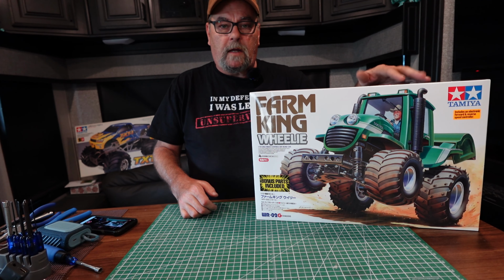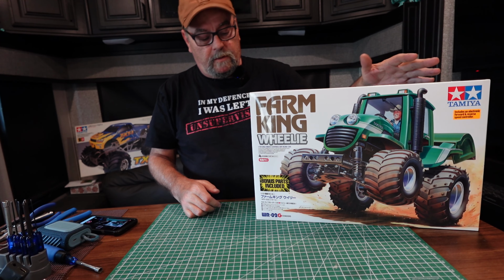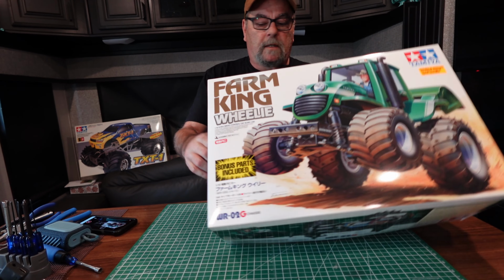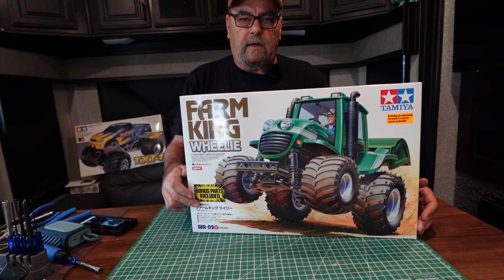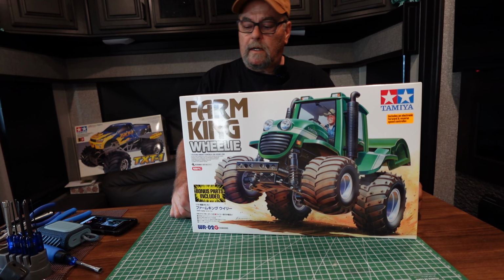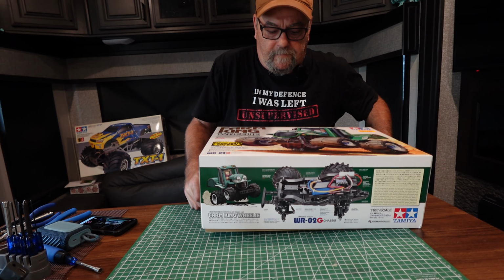And the Farm King rides on the WR02G chassis. So I believe it's fairly similar to the Wild Willie. And let's open it up and have a quick look at it. It has a speed controller in the box, and it comes with bonus parts. Bonus parts, I believe, are a couple extra bearings, but that's a big step for Tamiya, so right on and rock on. Let's open this guy up and have a look.